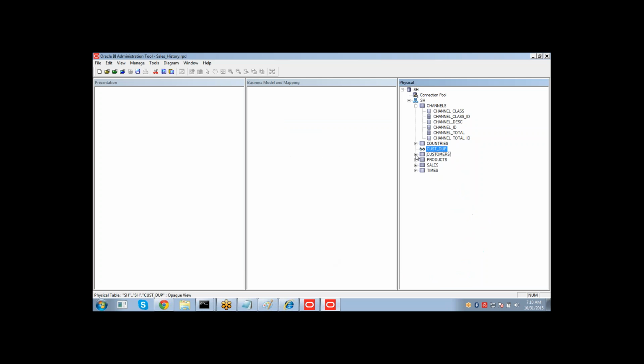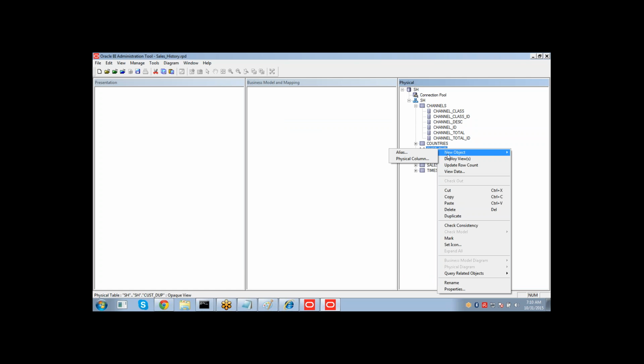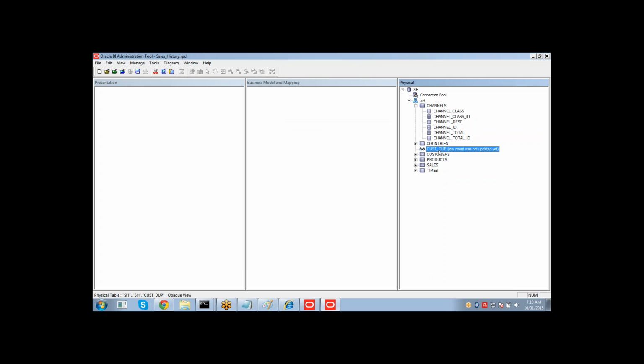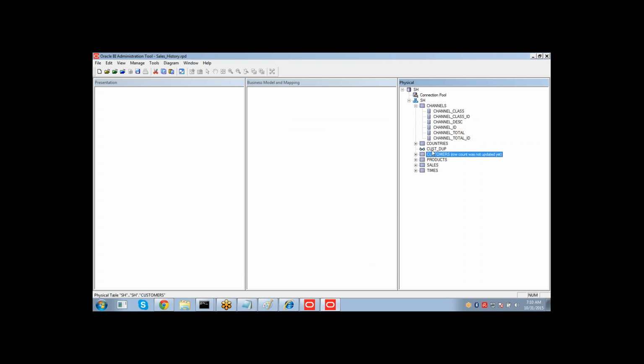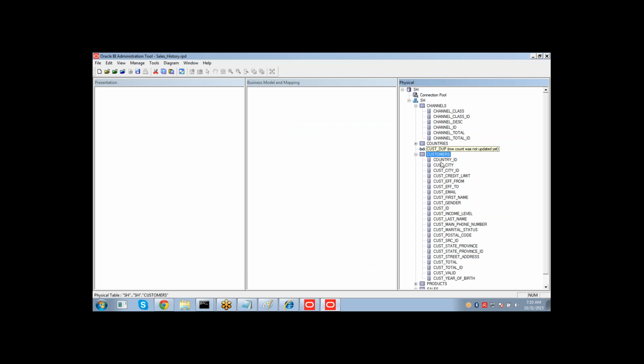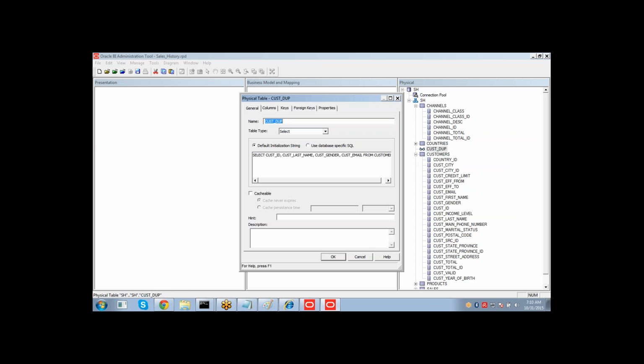You can see the table created here, and this table doesn't have any columns. You have to create the columns manually. Otherwise, you can just import the whole table, just like customers. You can import the whole table, and you can put the SQL statement here, the same SQL statement, and you will get the view icon here, and all the columns are already listed here. And if you want to create the columns manually, whatever columns you have in the select clause of the SQL statement, those columns you can create manually.